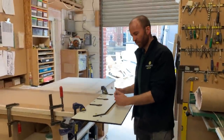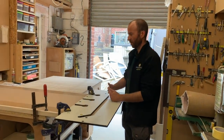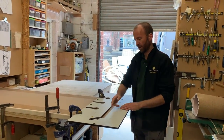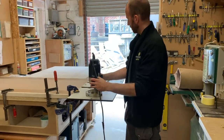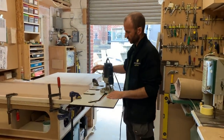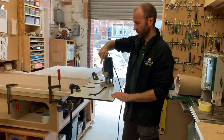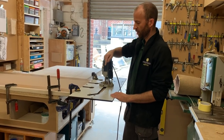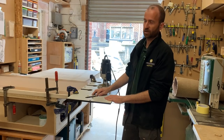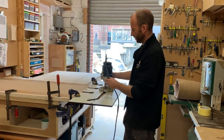Now I could have placed this more carefully near the edge to be taking less off, but I know I've made that quite a lot oversize, so I'm not too worried about that. Just to reiterate, the reason I'm doing this one upside down is the router cutter is going to spin like that, and it's going to cut in like that, which means as I break into that surface, I'm pushing the fragile melamine into the cut. If I was to have done it the other way up, I'd be breaking out, I'd get chipping.